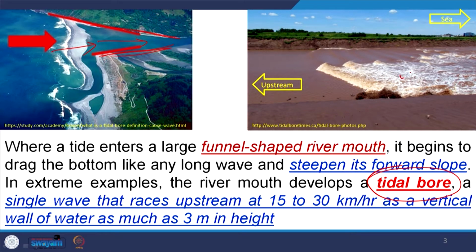Here in this photograph you see how the tide is intruding into the river system. This side is the sea and this side is the upstream of the river, and you see the sea water intruding with large waves. Due to this intrusion it will create an erosional feature, or erode this river mouth, and finally with subsequent erosion over a long time this river mouth will become a deeper one.